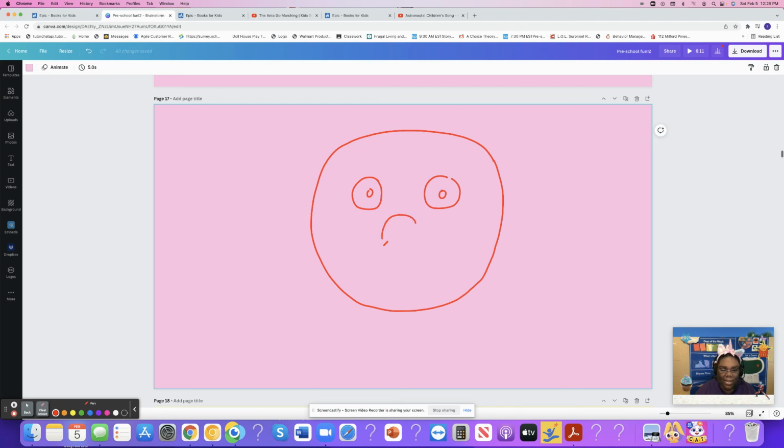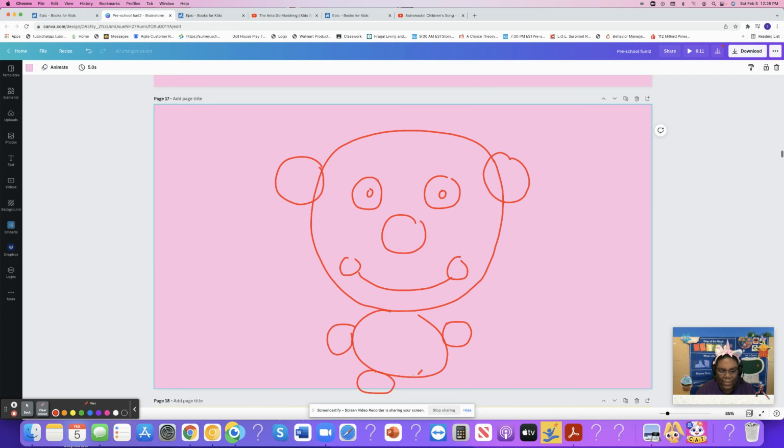And a big circle nose. And a circle mouth. And two circle ears. And one circle body. And two circle arms. And two circle feet, legs, whatever you want to call that.